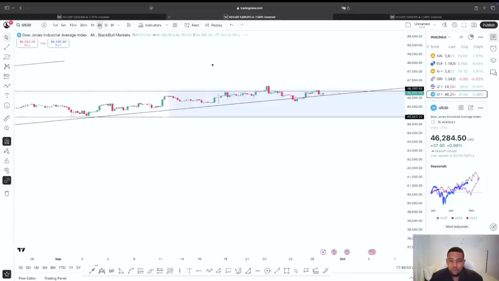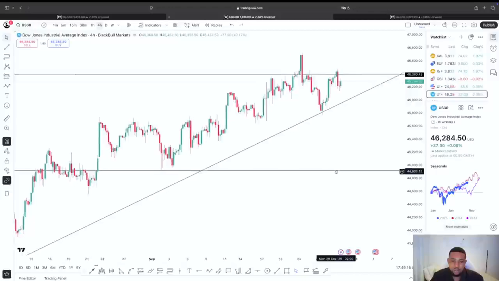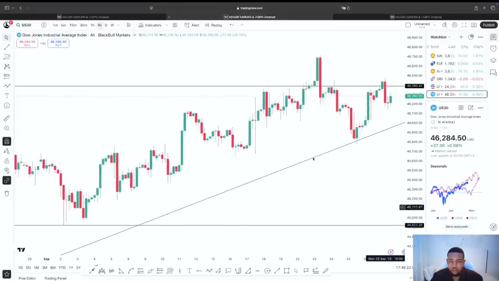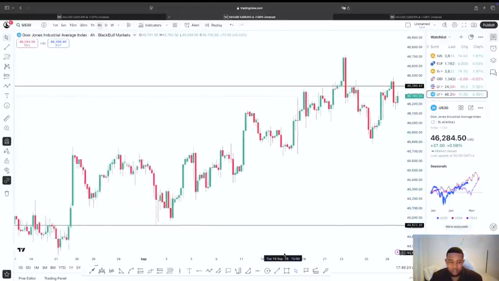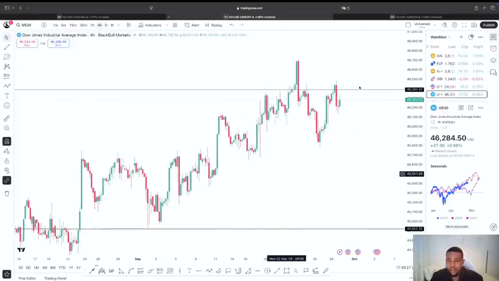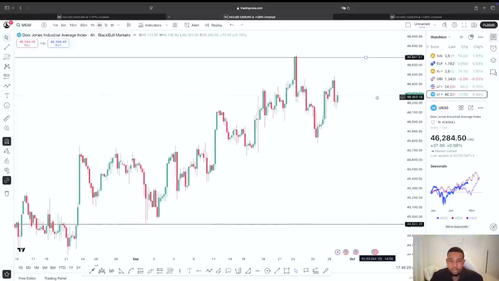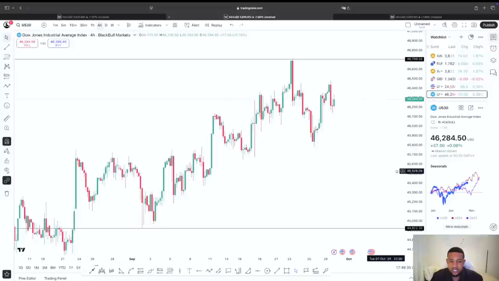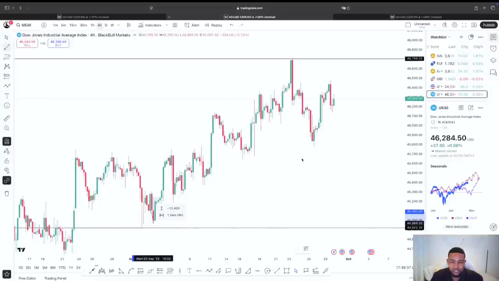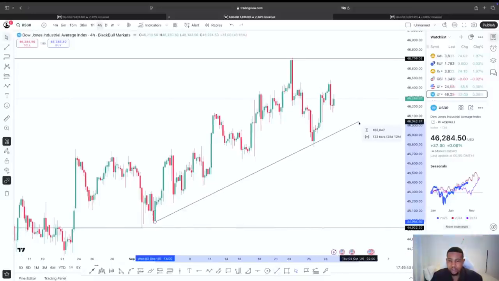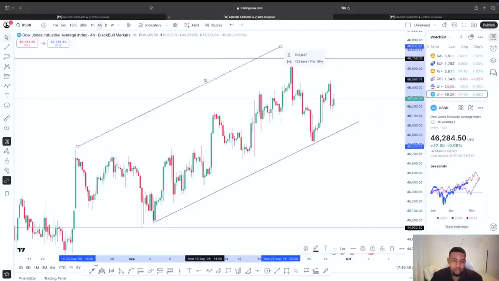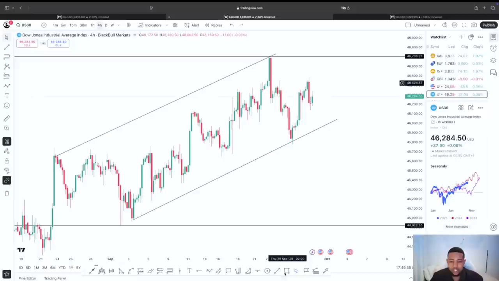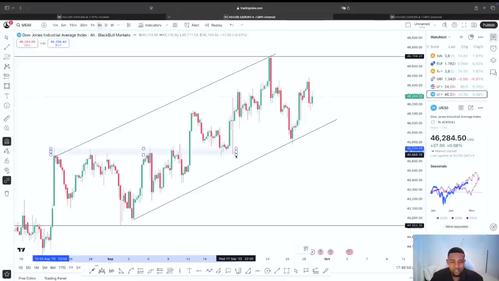So now let's dive in deeper to the 4-hour time frame. Let me remove this. So guys, in the 4-hour time frame, I can see that the market is still in a bullish trend. I'm going to remove this particular level over here because I already know that we are in a bullish trend, right? So now let me mark the markets clearer. Since I've dived in deeper, I can see USDT is still trapped inside a bullish trend. This is our support structure from the bottom, you can see, and at the top here, this will be our resistance structure. So I can already see that we have key level structures inside here.